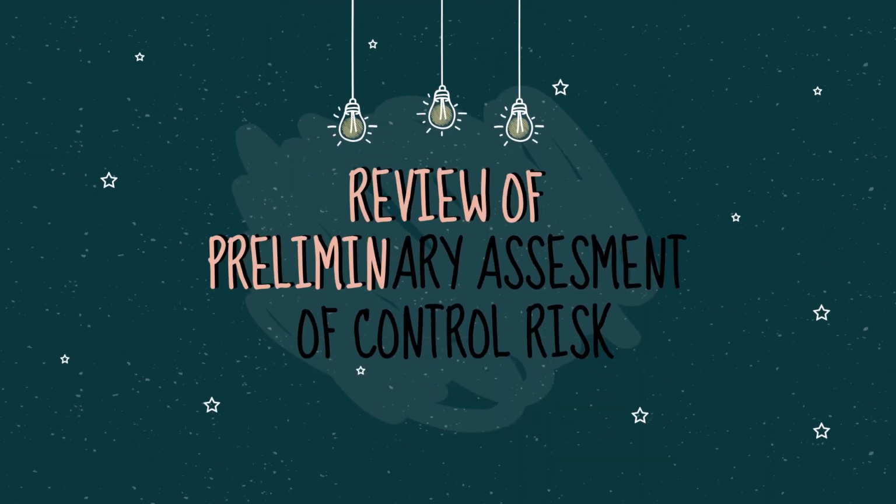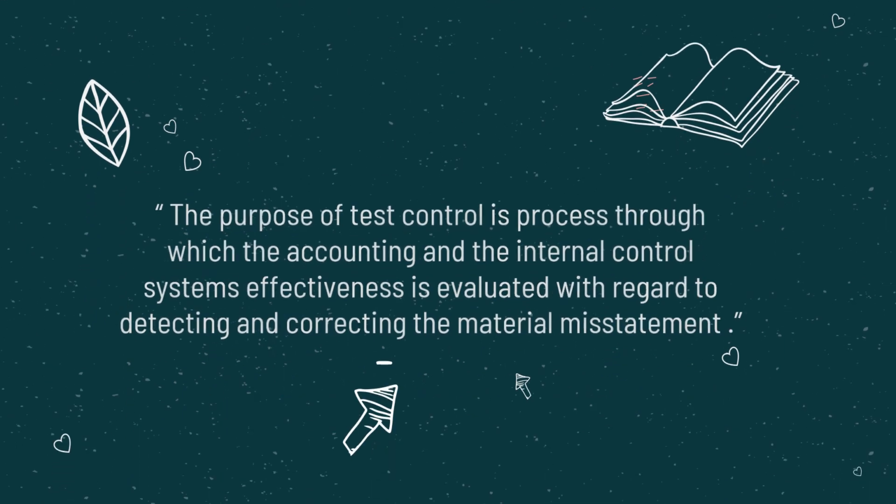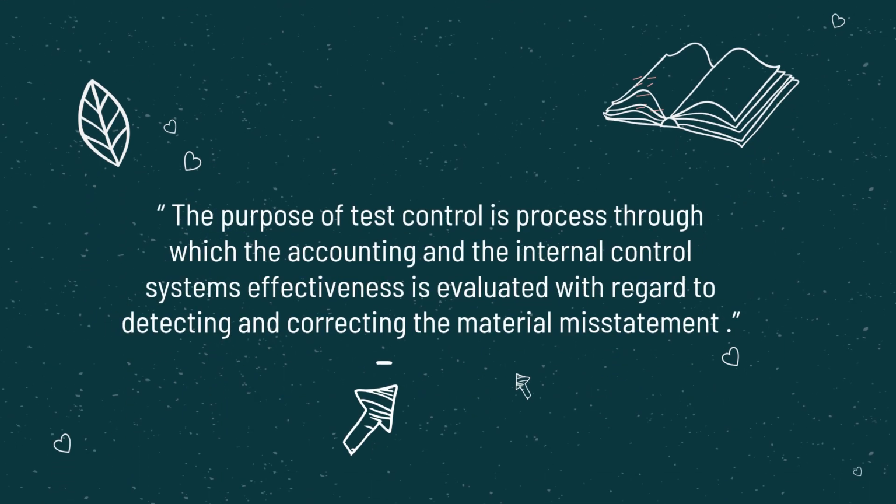Now, let's talk about the review of preliminary assessment of control risk. The purpose of test of control is actually about the process through which the accounting and the internal control system, like policy and procedure, enable the auditor to determine the assessed level of control risk for revenue and receipt cycle transactions.